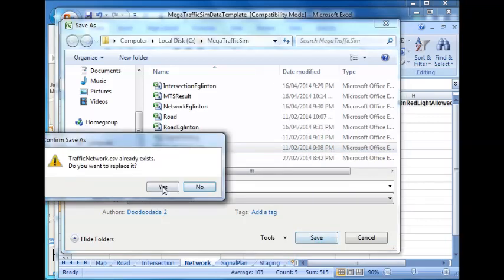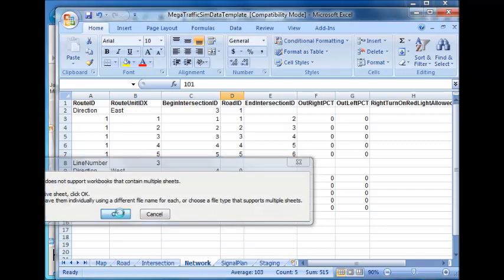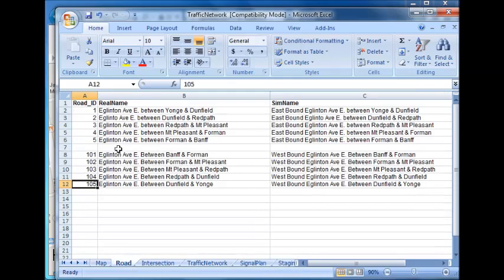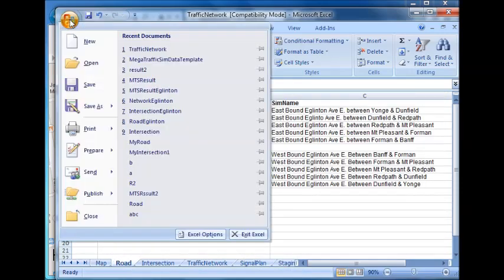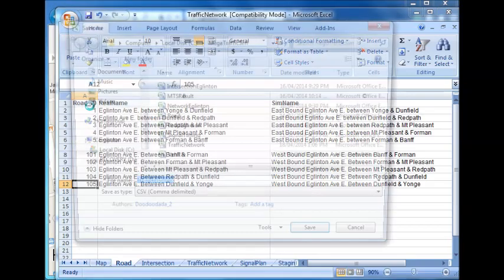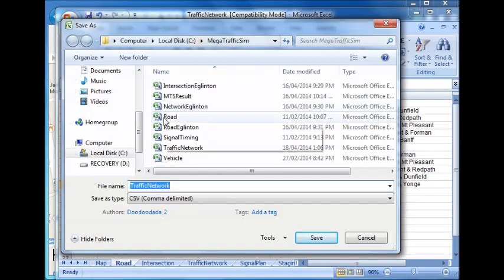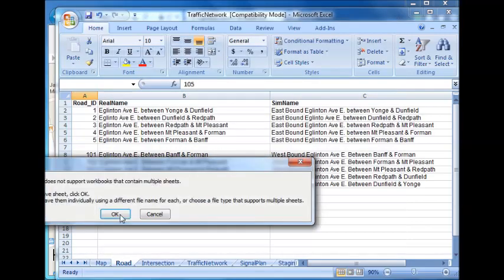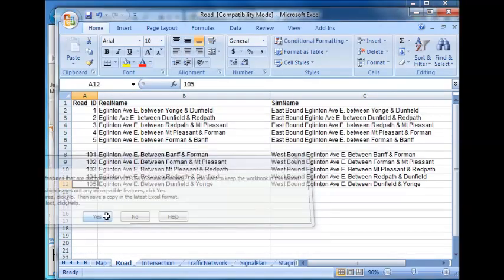We save it. Yes. And the road file, we're going to save it. Save As Road. Save it. Yes.